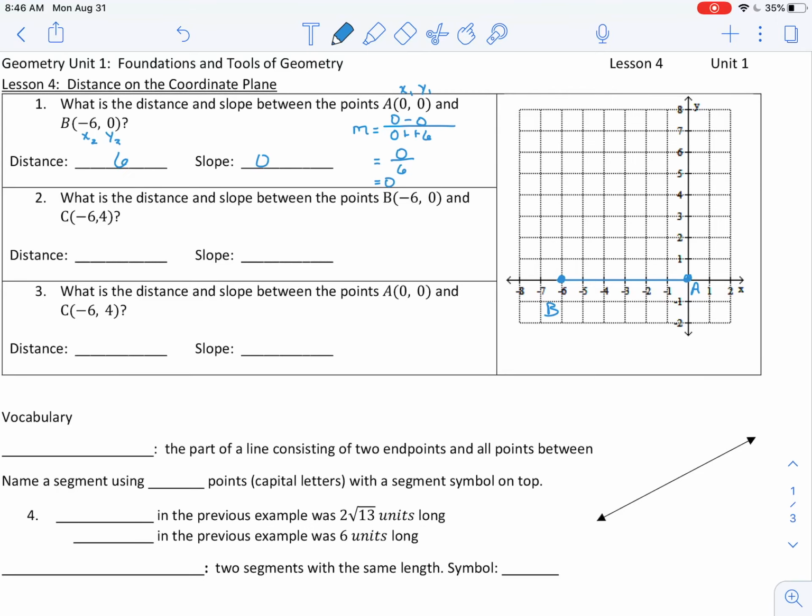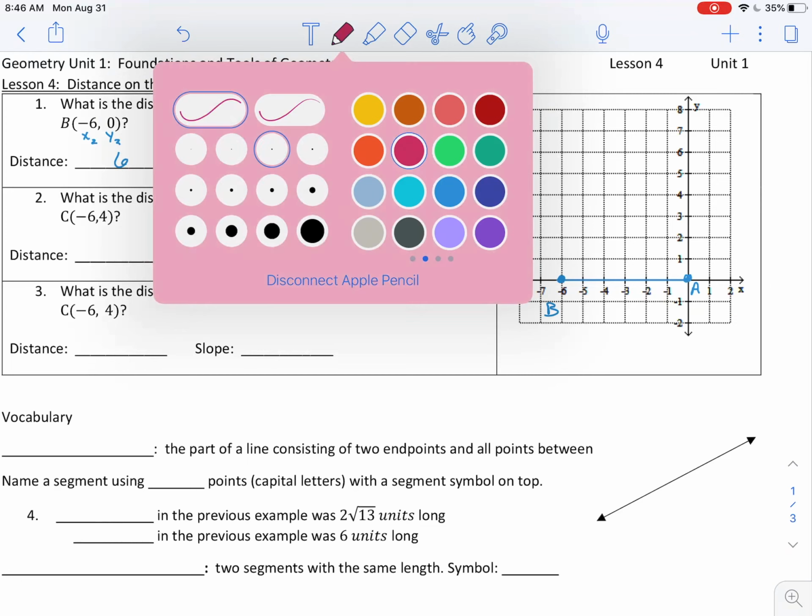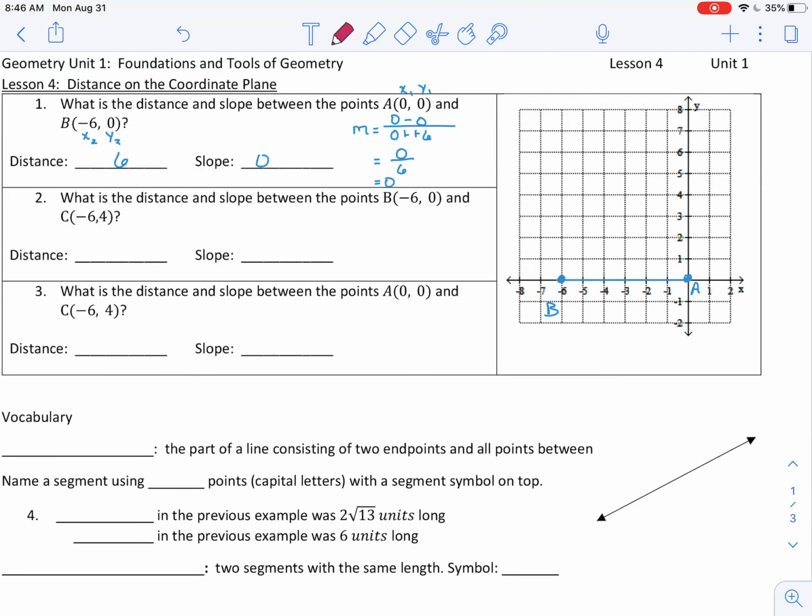My distance is 6. Now I do a similar thought process, but for BC. C is at negative 6, 4, and we already had B. If I look at this line, I can use my slope formula, or I can just count rise over run because it's graphed for me. The rise, I'm going to start at C, 1, 2, 3, 4, and I went downward, so my rise is negative 4, my run is 0. If I have 4 cookies and I divide that equally amongst 0 people, that's just an impossible problem. My cookies can't disappear. I can't break it into 0 groups.